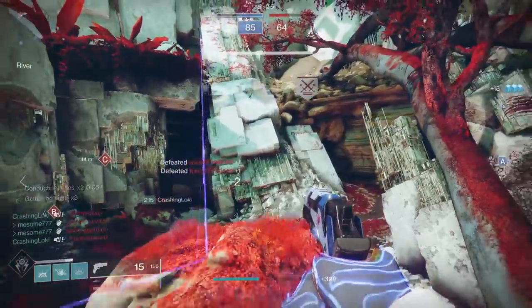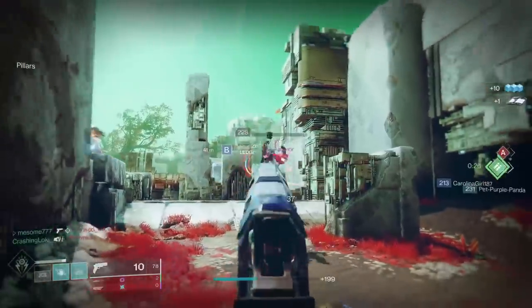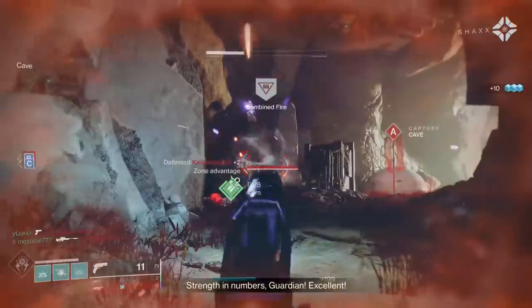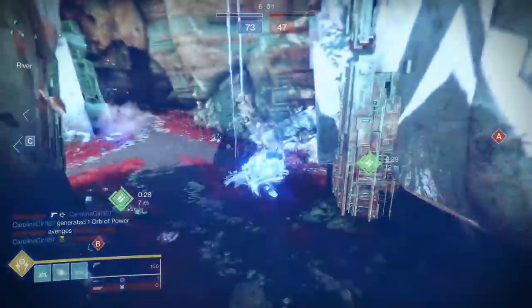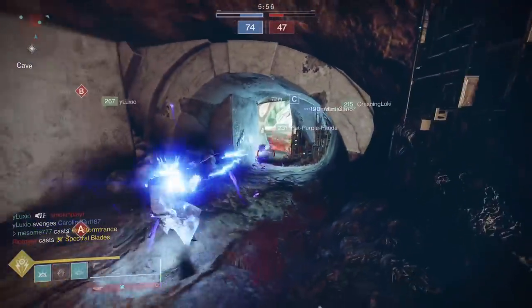This build is very straightforward. Get a kill with the Traveler's Chosen, use the Traveler's for a grenade, use the grenade to kill, season with Crown of Tempest, cook until it reaches an internal temperature of 160 degrees Fahrenheit, profit.